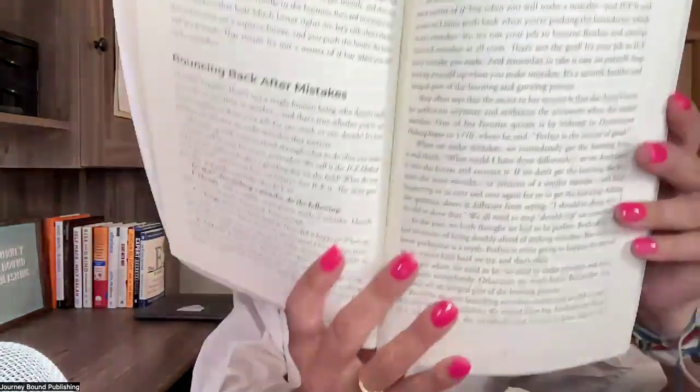Now, the interior paper, usually you will see novels have cream paper. So let's see if I've got an example of a cream right here. That's going to be a cream. And again, nonfiction can certainly have cream. It's an author preference. For nonfiction and memoirs, you're going to usually see a lot more of the whites, especially if there are design elements inside the book. Those definitely lend themselves better, as well as photos, to the white colored paper. So here are some photos. That's with a white interior paper.